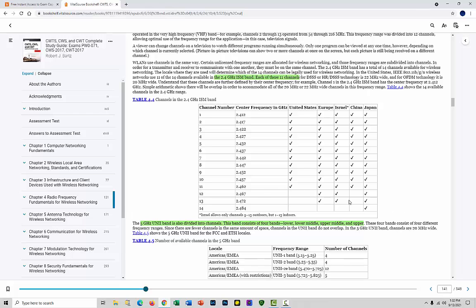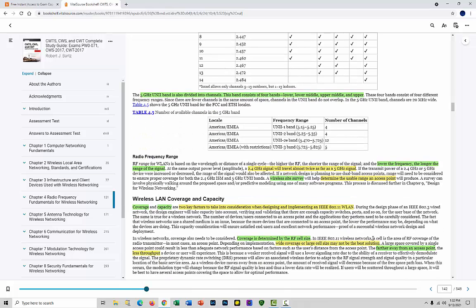Notice that in other countries, and in the 5 gigahertz band, there are bigger channels and more bands to use, and for that reason a lot of companies like to use 5 gigahertz. They can have access points that just do 5 gigahertz and accommodate more users. And since it's a company, they control the devices that users are going to use, and that ensures it stays on the 5 gigahertz. And we know that since that frequency doesn't travel as far as 2.4, there would have to be more access points placed around to accommodate users.